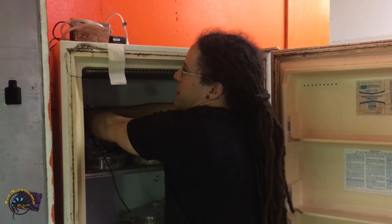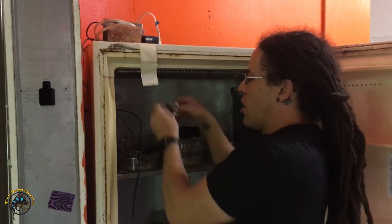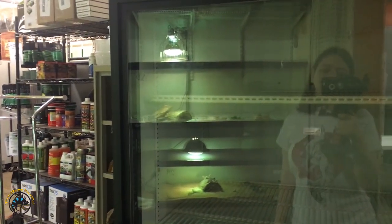The magnetic strip doesn't work anymore and it's just gross. This is a good time to upgrade our garbage. And we don't even have to open the door to look at the eggs. It's a clear window. That is a big thing.